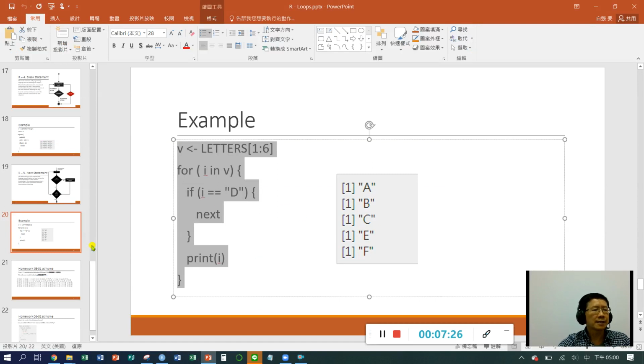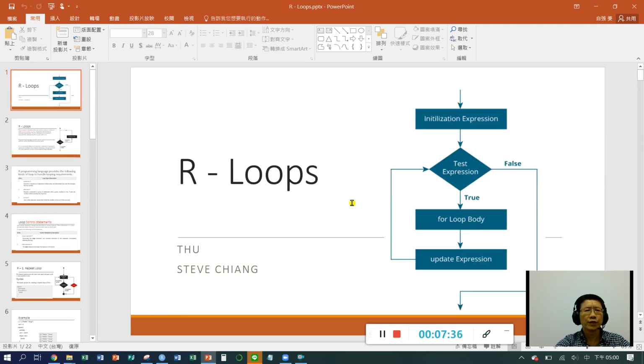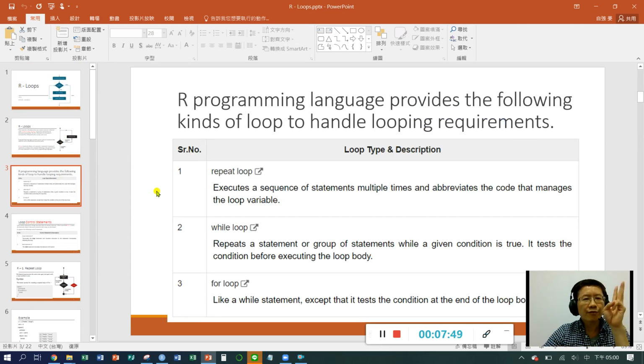Okay, it's quite easy for you guys for today's course. Let us have a quick review of our course today. Since we have introduced loop functions, there are three loop structures.